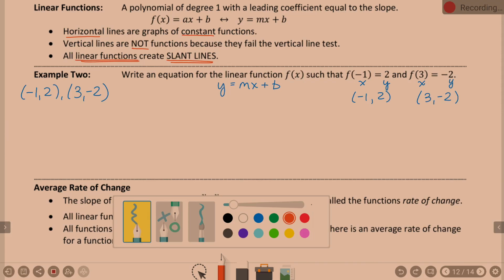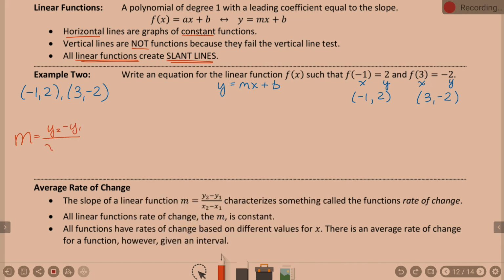y2 minus y1, over x2 minus x1. I often, when I talk about finding slope, shrink it down to y minus y over x minus x, with the idea that algebra 1 is old news. You understand that. But officially it is y2 minus y1 over x2 minus x1. It doesn't matter which ordered pair is 1 versus 2. If I say that's x1, y1, and that's x2, y2, it honestly doesn't matter which one's which. All that matters is however you subtract your y's on top, you do the same with the x's on bottom, right?